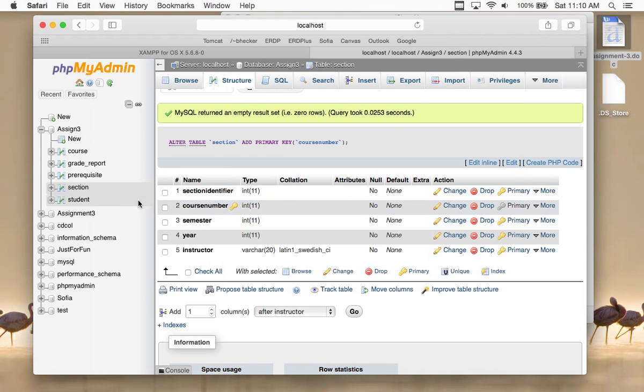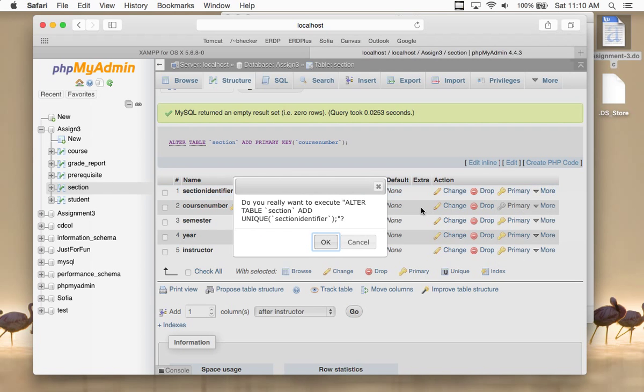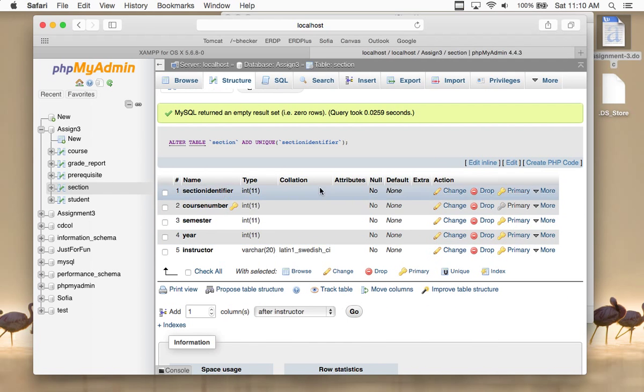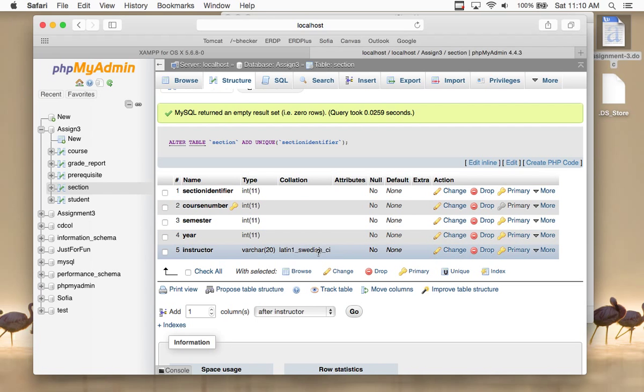And over in the section table, we've got section identifier. Let's make that one unique. Okay, that looks pretty good. So section identifier is going to be like the number for each one of the sections. Semester, year, instructor. That looks pretty good.